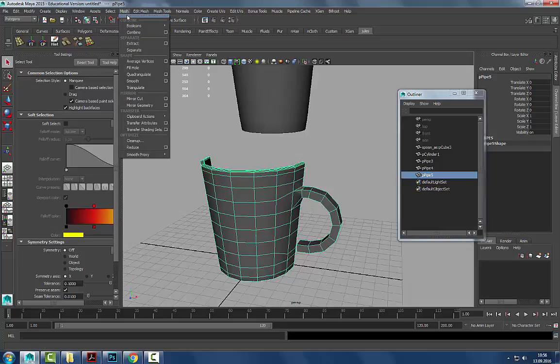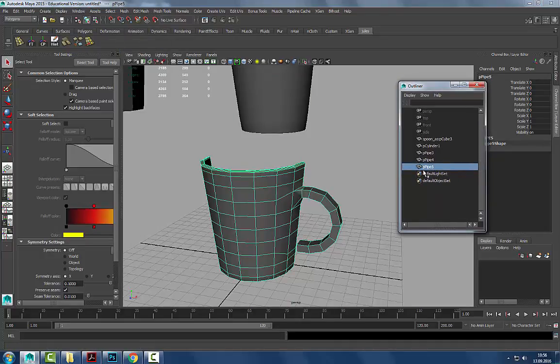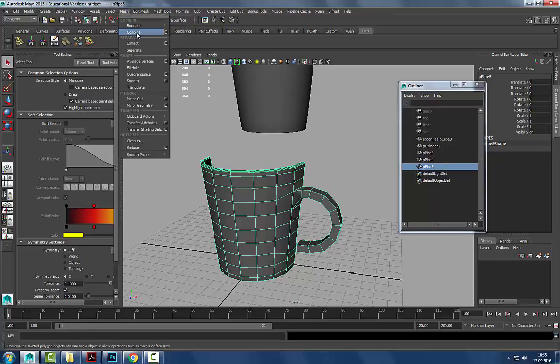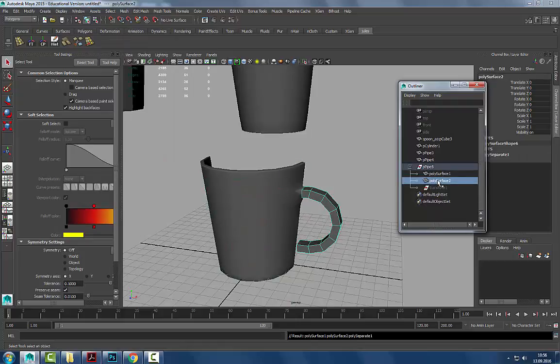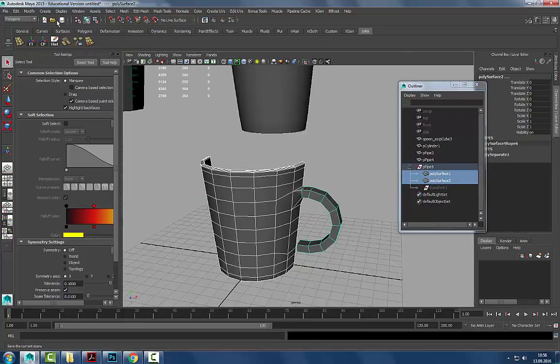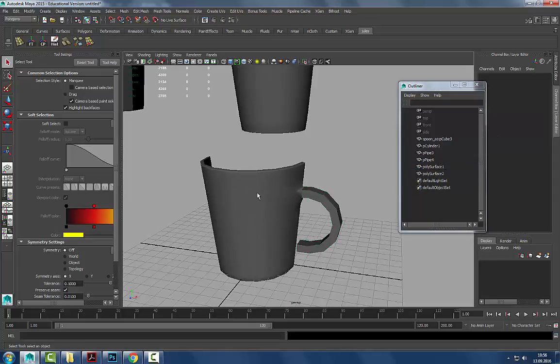Maya will recognize this if we go to separate. You can see that I open up the outliner and this is now one because I just combined them. But if we go to separate, it's going to separate it back into two different meshes. What we also have to do when we do that is delete the history. Then I can Shift P, drag them out of that group, and now they're two separate meshes.